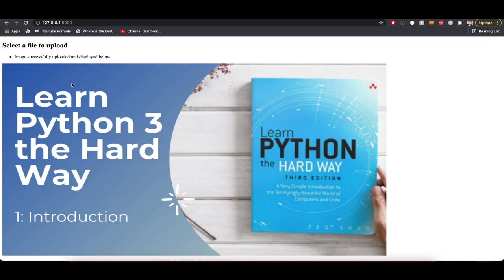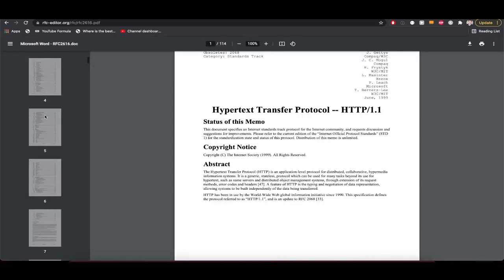Now the next one is a little tedious. We should go to the HTTP reference, which describes in detail how HTTP works, and read as much of it as we can, which can be handy every once in a while. And I will link to that document in the description below. But as you can see, this is documentation which is quite extensive. It's over 100 pages. This is a PDF document. There's also an HTML version.